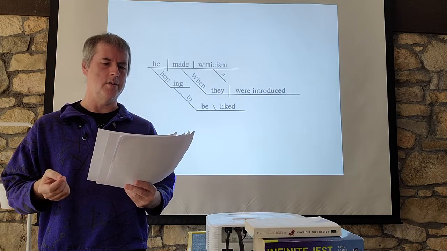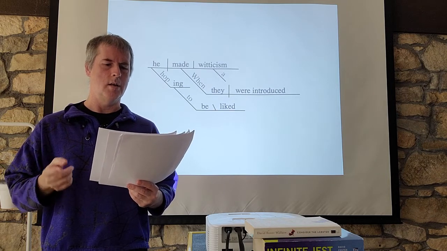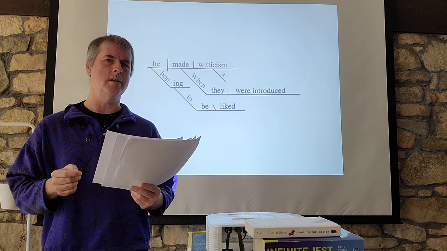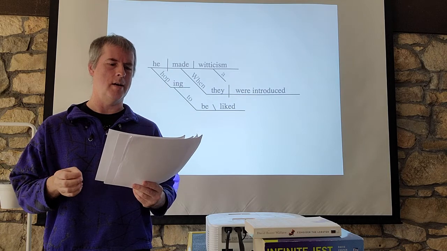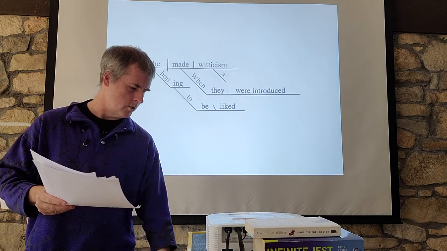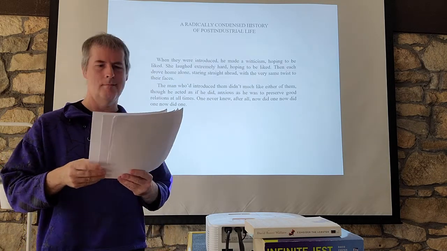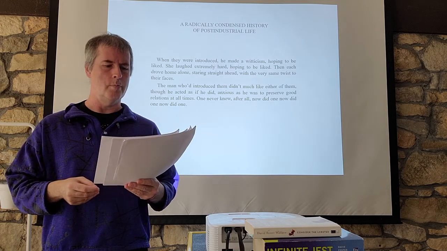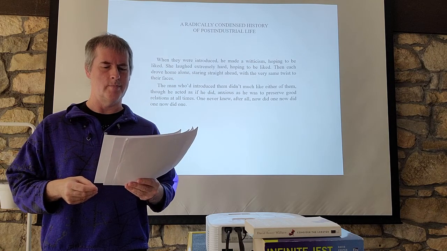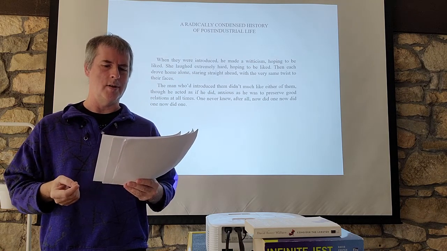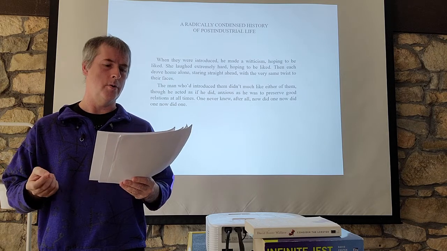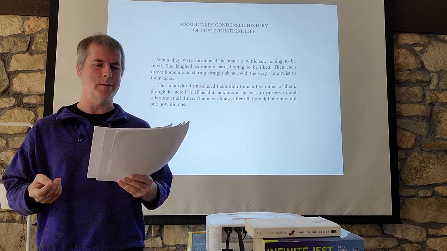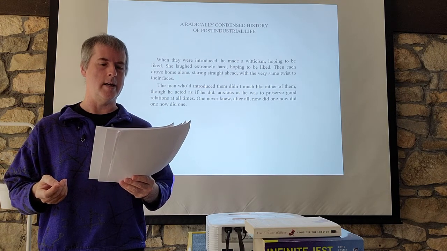In studies of reading, this is often called the discourse level. In my terms, it is where the reader starts developing a story's schema of the different scenes, who is involved, and what's happening. In the case of our particular story, the schema starts to emerge before the characters do, in the opening phrase, when they were introduced. The paragraph sketches what happens as two people are introduced, perhaps at a party. He makes a joke, and she laughs hard, playing separate roles but explicitly united in their hoping to be liked.